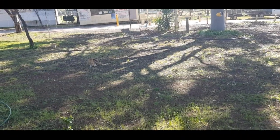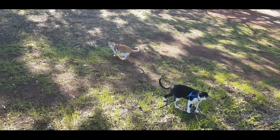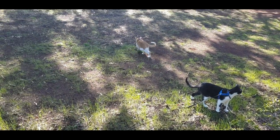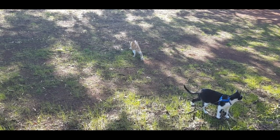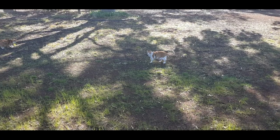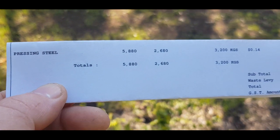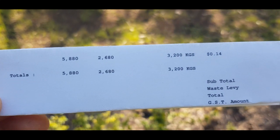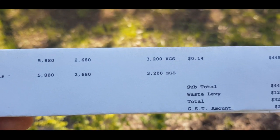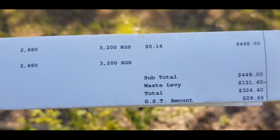I like it when I can come home, watch the boys, be outside, play around. Got 7 cats. Love watching them. But anyway, let's get down to business and show you what we got for that. So, just with pressing steel, we had a total weight of 3.2 ton. That's the heaviest we've ever been.